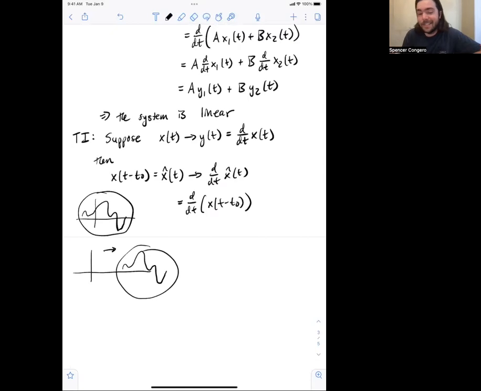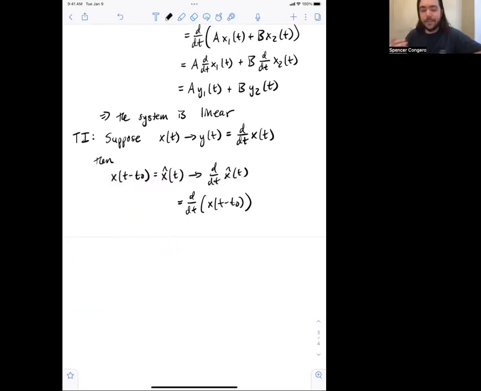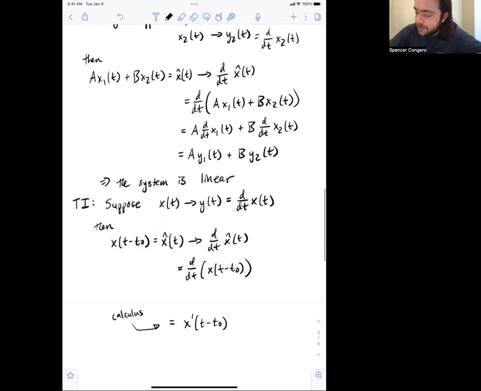And that is essentially saying that differentiation is time invariant. That's exactly what we want to prove. I just sort of said it in words, but that's just a basic attribute of taking derivatives of functions. So the way I'm going to write this here is that this is the derivative x prime evaluated at t minus t naught. And this is just by calculus, we know this. We're using calculus here because we're using differentiation. Let me write it here too. This is by calculus.